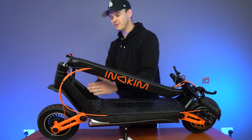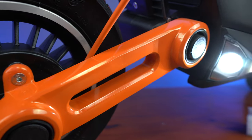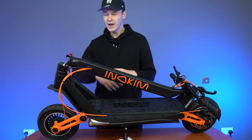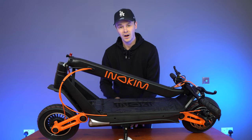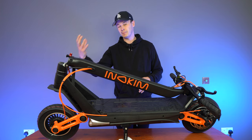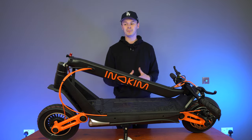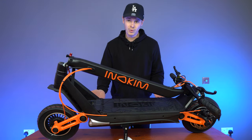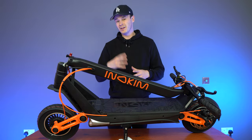Next up, you're going to find this strong reinforced forked neck. Then moving our way down we have the swing arm suspension in orange. One thing that may draw you towards the Inakim Ox is that the suspension is adjustable — it has two settings: low and high. Lower will give you a lower suspension; higher will give you more clearance. If you want to take advantage of the 800 watt motors, which give a peak output of 1,300 watts with a top speed of 28 miles per hour, then you want the low setting — better for high speed riding. But if you want to take the Inakim Ox off-road on forest trails and dirt paths, then you want the high setting, giving you more clearance and more travel for off-road obstacles.